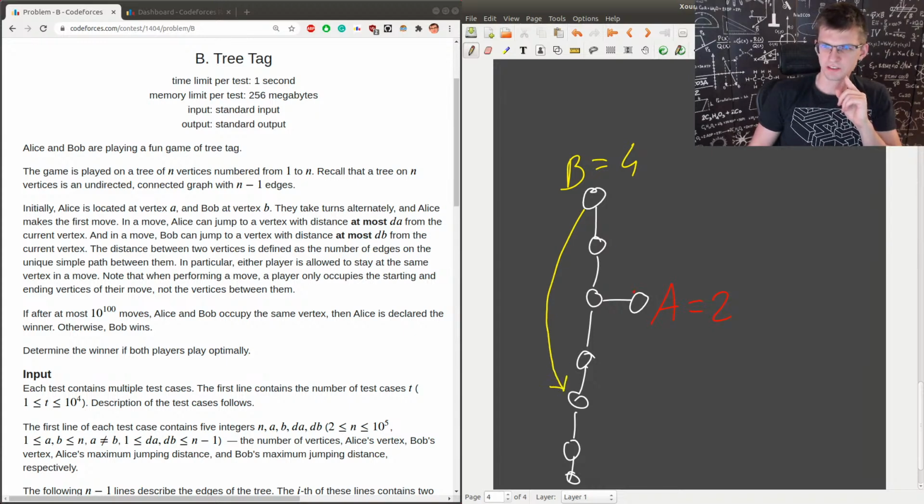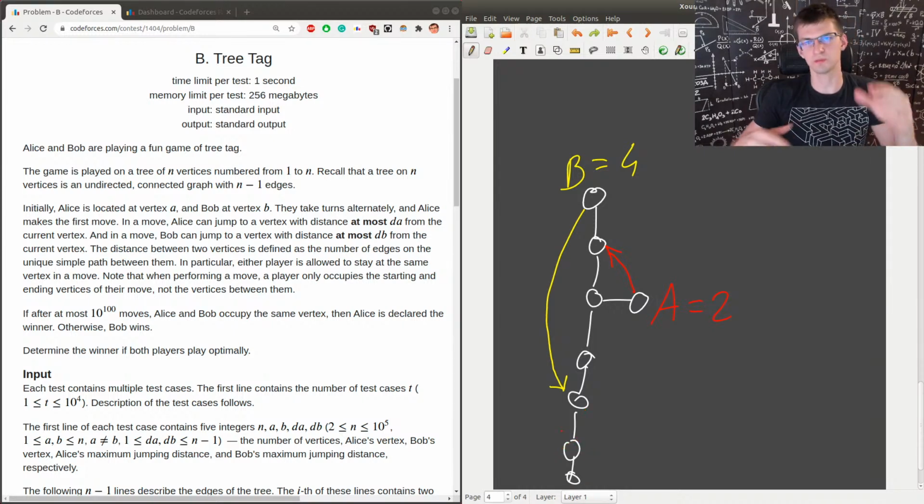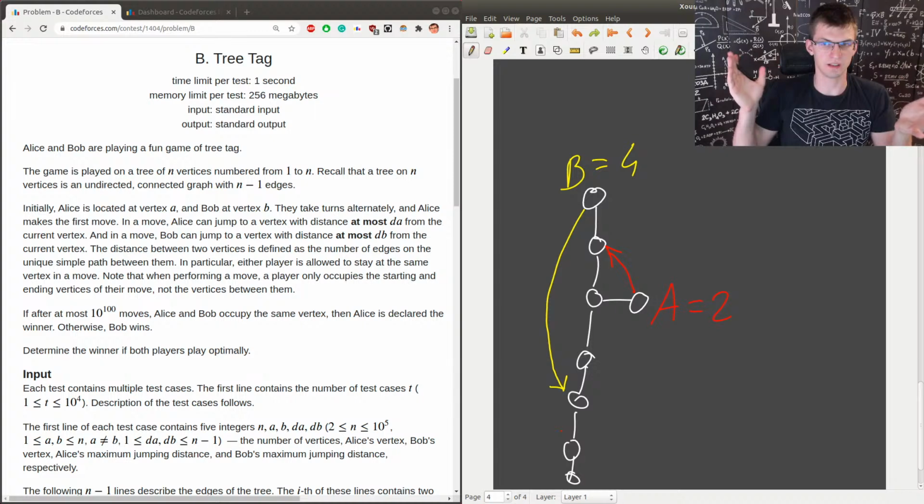Then I think Alice shouldn't go here, because then Bob, by jumping over there, can maybe win, because in that part of the tree it's possible there are a lot of branches. Maybe. I'm not sure if that is the case. Maybe the solution just depends on the comparison of ranges. I think for Alice, it's okay if she just gets closer by 1, because here she will catch him in the second move for sure.